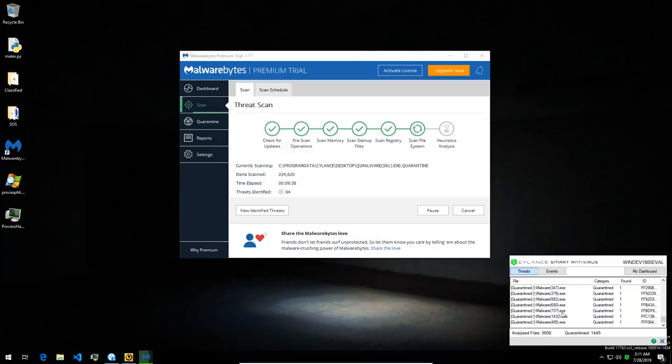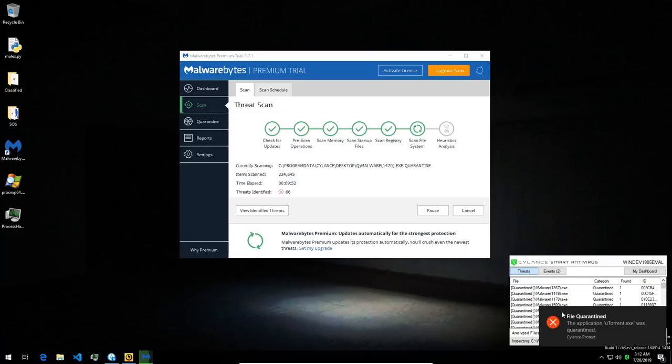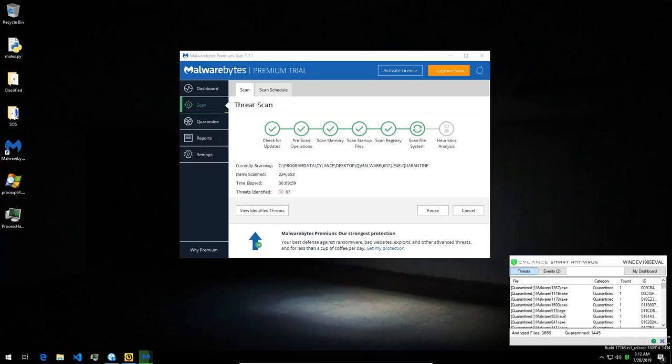Now, one of the reasons I guess they do have quite a few corporate clients is that it works very well in terms of automation. It works in the background quite well. It's very subtle. It doesn't create a lot of visual noise or distraction. But even from a UI standpoint, this is not the best UI I can imagine. And if it's not doing a great job protection-wise, I don't know. I'm sorry, I don't think I can recommend this.